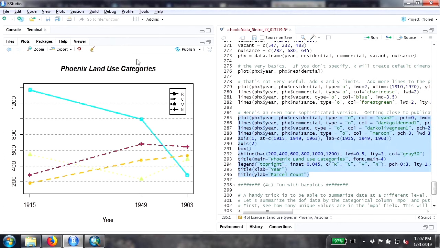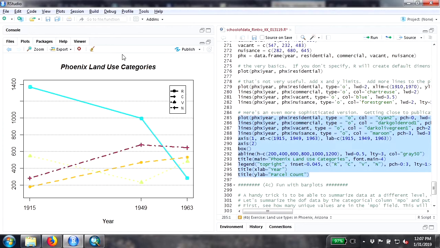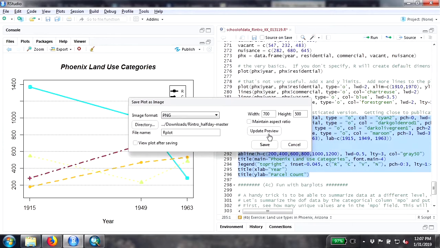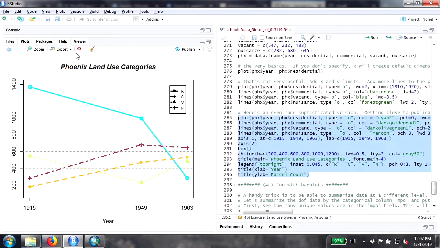You can do this to export it. Again, I had shown you earlier a PDF export version, but if you're working in RStudio, it's pretty easy to just save it as an image here. And you can actually tinker with the size up here if you want it a little bit wider or a little bit higher. Should be able to update the preview there.